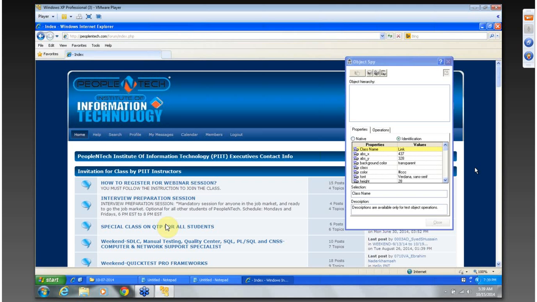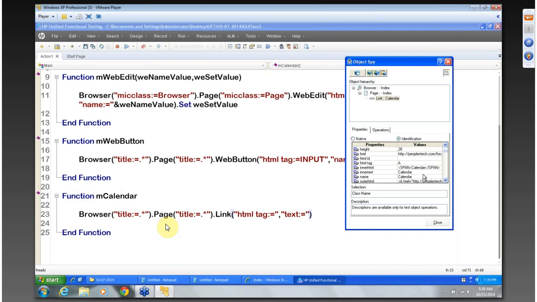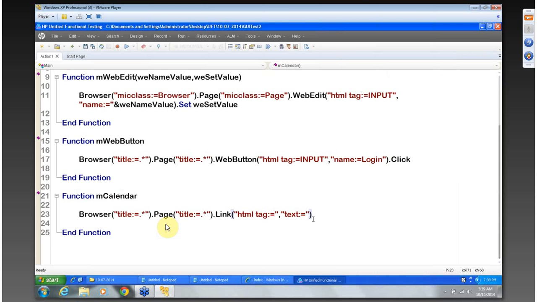Let's find it out. For calendar, what is the HTML tag? It's A, and the text is Calendar. So calendar, and it's A. And we want to click on it.